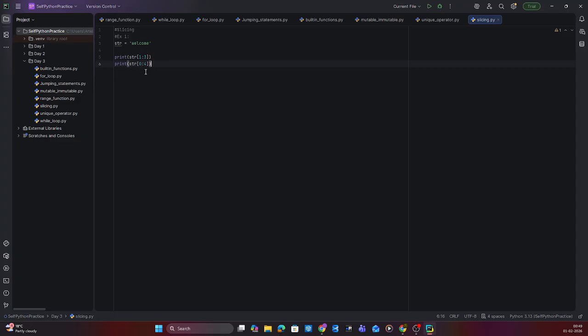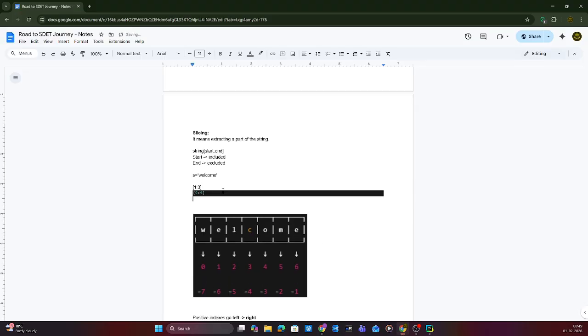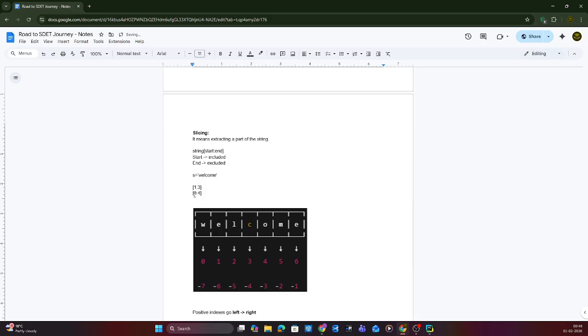What do you think the output will be? 0 is the start, it will include W, then it will go till 4, but 4 will not be included, it will be excluded because it is the end point.